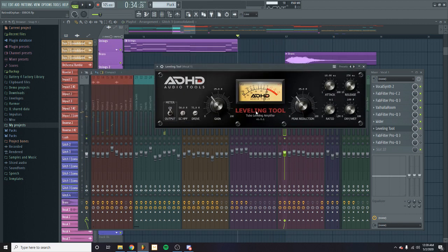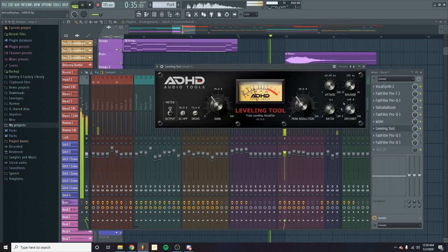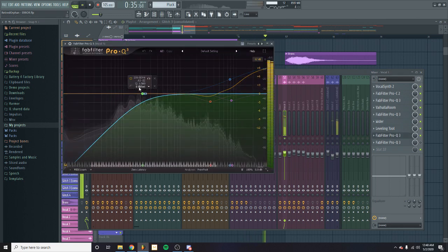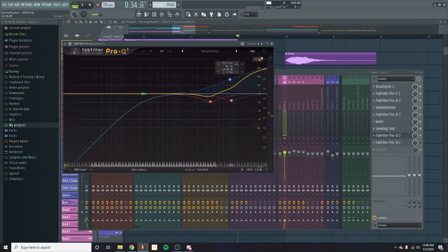This is a free compressor. You just heard the difference it just made. It just adds this really nice quality that I love. And then what I did here is I wanted to kind of tame the stereo low end of this vocal. That way it wasn't all weird. And so I did this very mild high pass here. And then once again, just boosting those highs because the vocal is so dark.